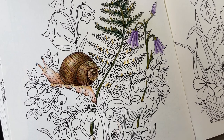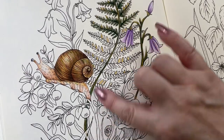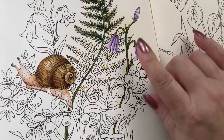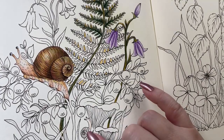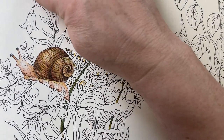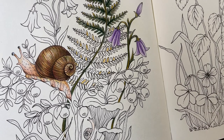I think that's about all I can do today. When I come back, this little guy here will be finished. And I'll do the other purple flower over here the same way we did these guys over on this side. And then we'll come back, we'll finish this little dude and these berries and hopefully these mushrooms. And I'm going to try to do that butterfly, like that gold butterfly on the beginning of the book. I think that would look cool.